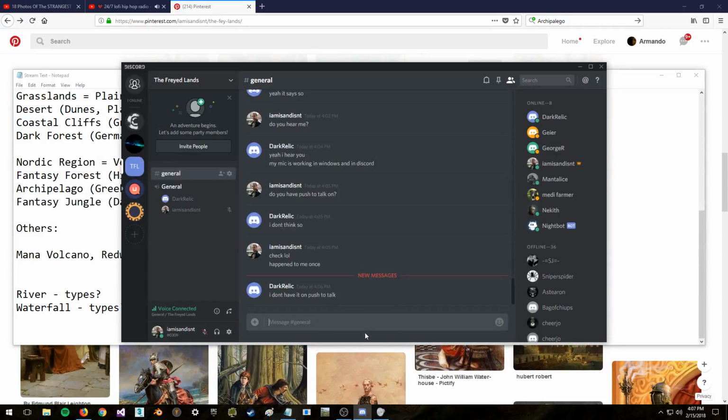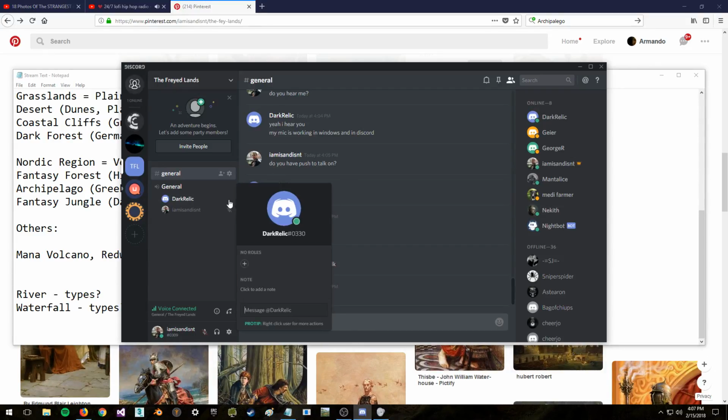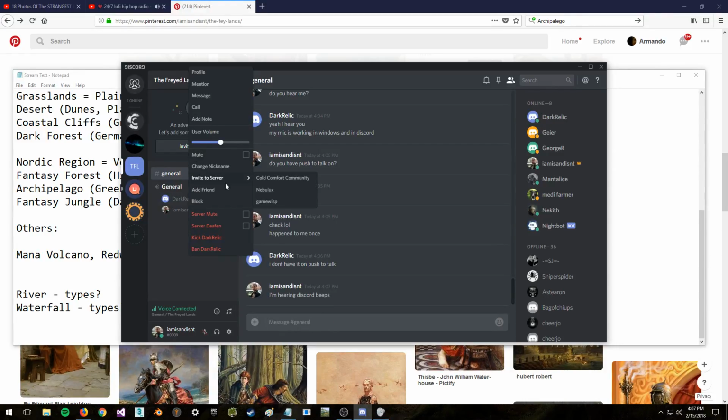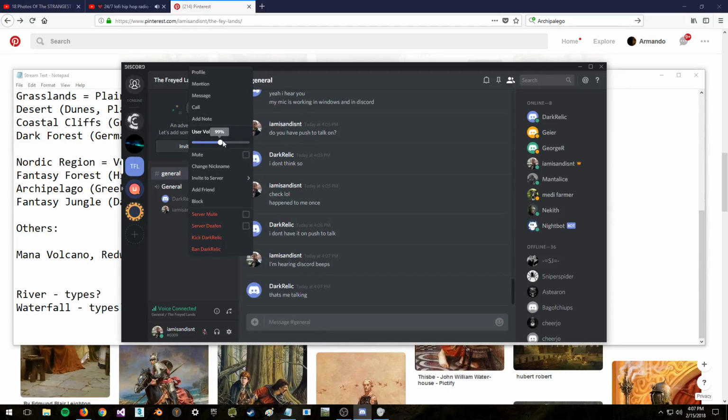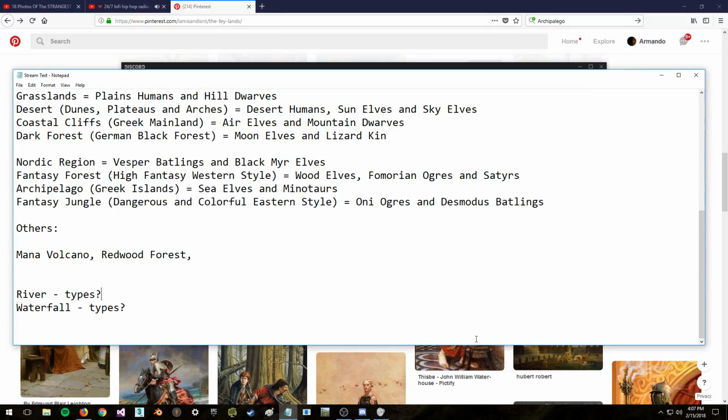Well, I'm hearing the Discord bloops. So I think it's something else on your end. I see no microphone icon from you. If I'm away from the screen and you type something, I hear a bloop in my headphones. Bloop. Yeah, go try that.